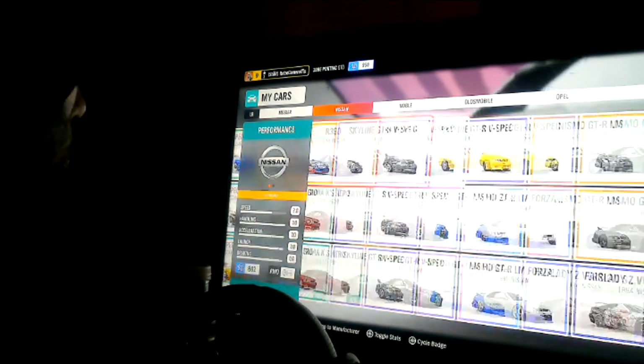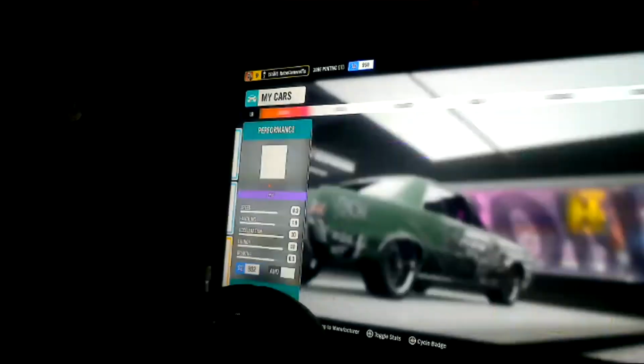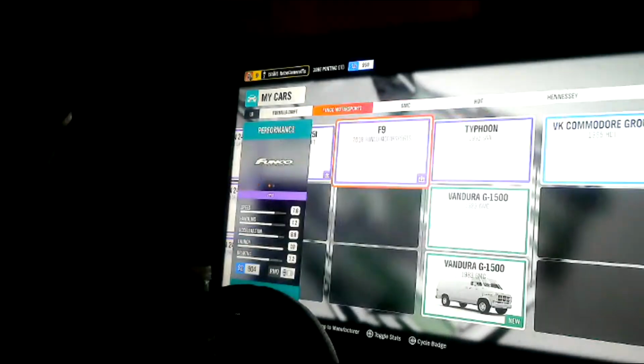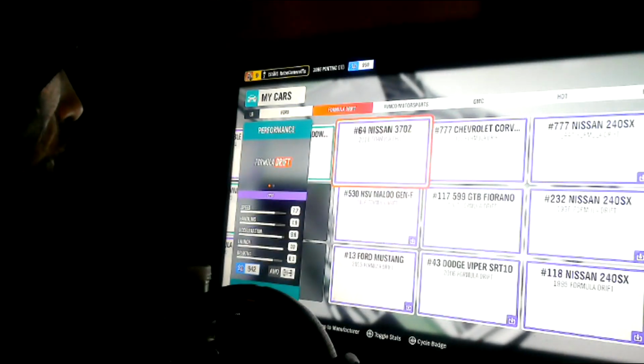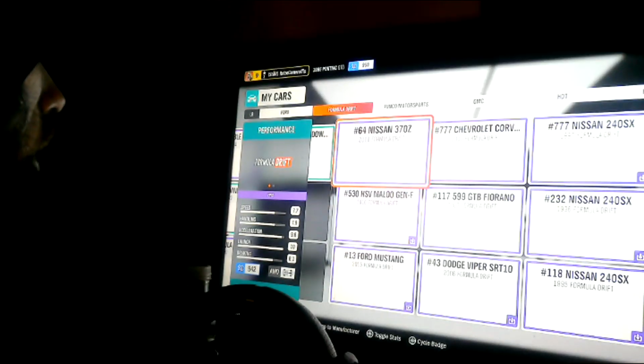So we are about to test out a drift car here. We're actually going to start off with one that's fairly simple to start out with, which is the FD cars. And for this one, I'm thinking the 370.